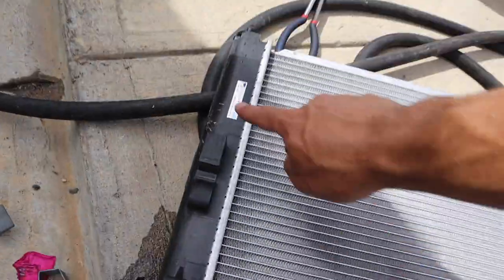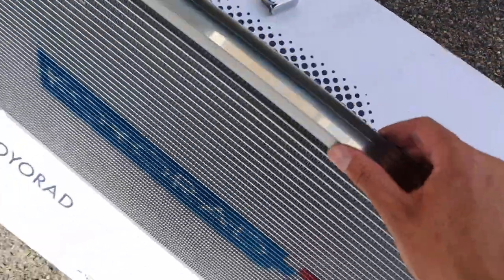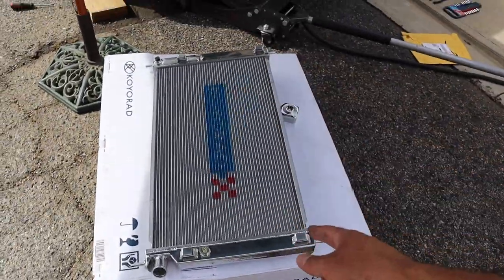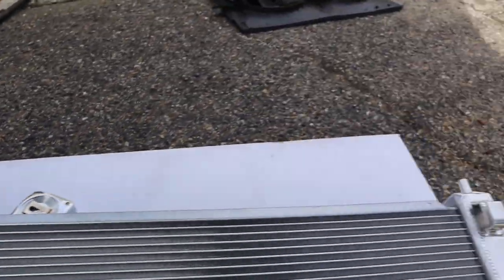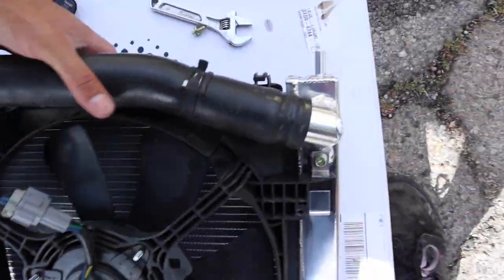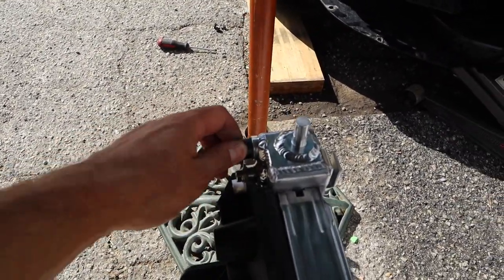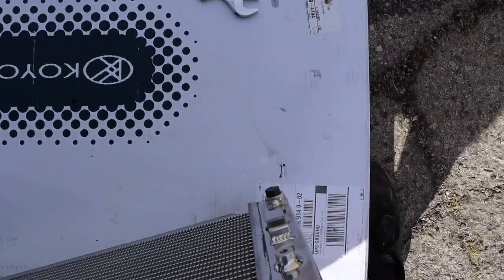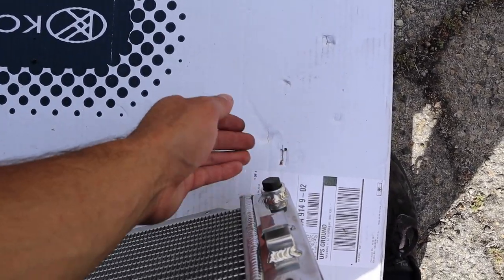I got the fans off the factory radiator and measured it. It's actually a coil unit too, which I didn't know — it's one inch thick. The new one is a hair under an inch and a half, so almost a half inch thicker, and should have more water capacity as well. We have the coil radiator set up with the factory fan shroud and everything fit perfectly. I noticed the coolant temp sensor fitting and the drain fitting were both a little loose, so I tightened them with a wrench. If you're getting this radiator, check those before you install it — much easier to do outside the car.